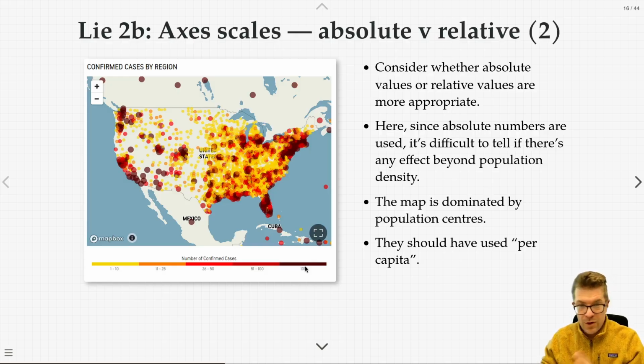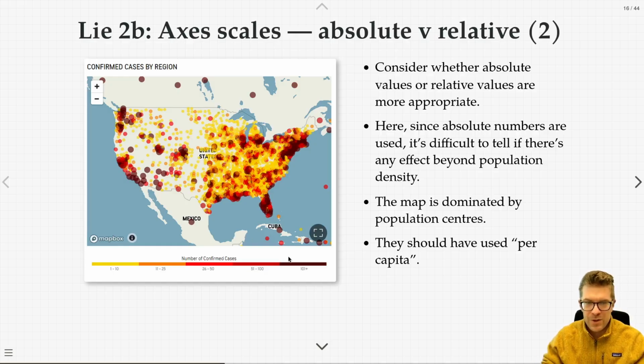Looking at this graph, the first interpretation is, oh, well, there seems to be a lot of cases around New York and Boston, the Floridian cities, San Francisco, Los Angeles, Seattle. And then a certain interpretation might be, wow, these major cities certainly are problematic, and isn't life better in these rural areas, where cases aren't as highly confirmed. But these are absolute numbers, right? So the number of people who live in New York City is, I believe, on the order of 15 million people. So of course they're going to have more than 101 cases, compared to a town with only 500 people in it, right? So absolute numbers don't tell the whole story.